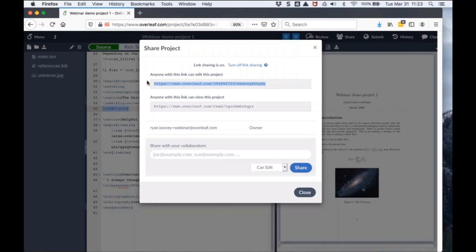Now, this does mean that anyone with the URL who has an Overleaf account can then open that project. So what that means is that if you email me that editable link and then I post it on Twitter, now the entire Twitterverse has access to your project. So you can't control it the way you can with the invited collaborators, but it also just makes it really easy to share. So for instance, if you're teaching a class and you want your entire class to have access to a particular document, you can give them that URL. And it makes it really easy for other folks to access your work.